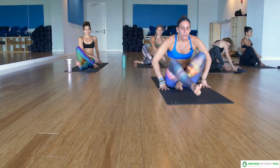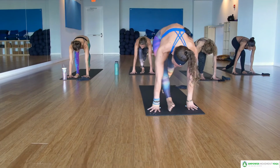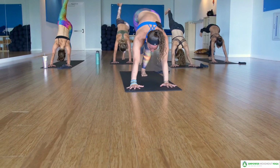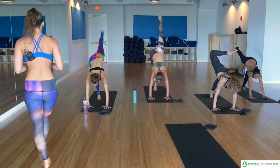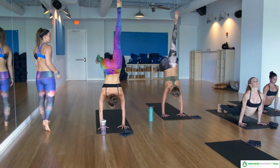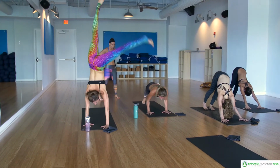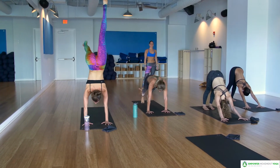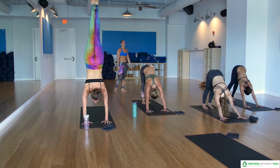Rocking forward, right side lunge. Right leg back and up. Freestyle vinyasa. So if you like the Trianga, the one-legged, if you like to bring the right foot down, if you're working on your handstands, maybe take a chin stand in between. Good. All right. Bring the left leg all the way back and up.